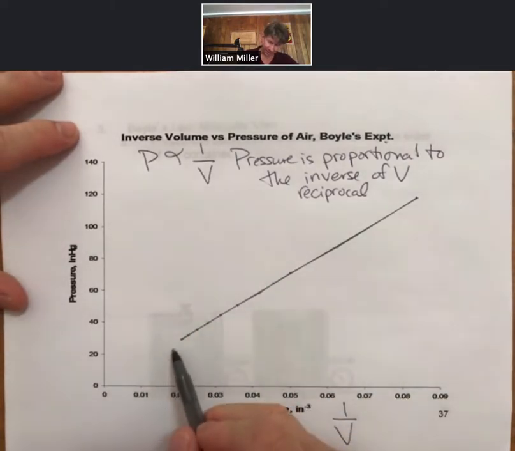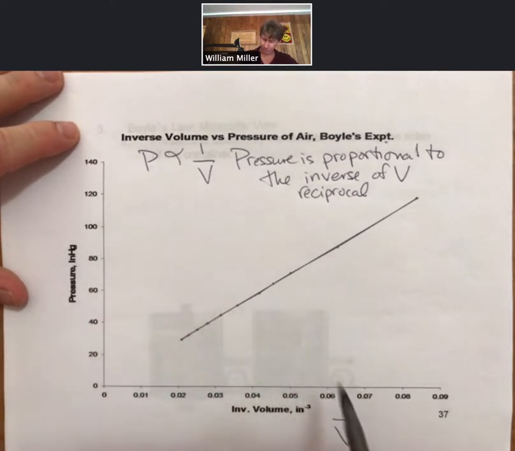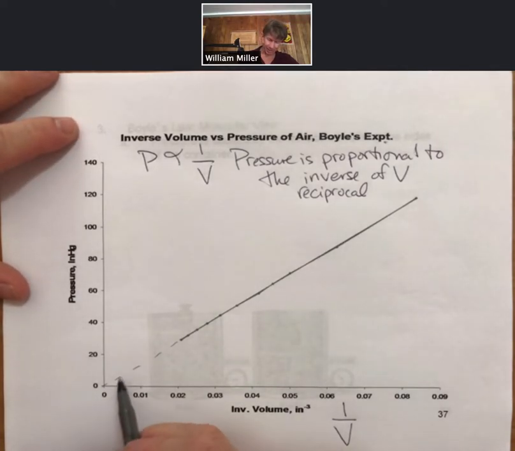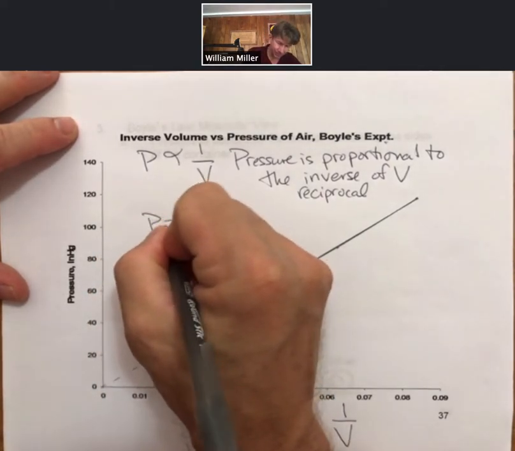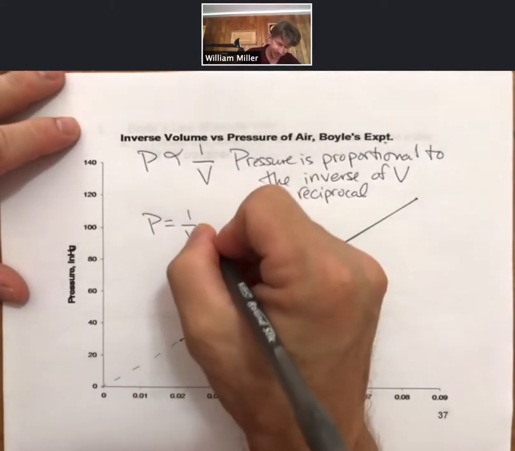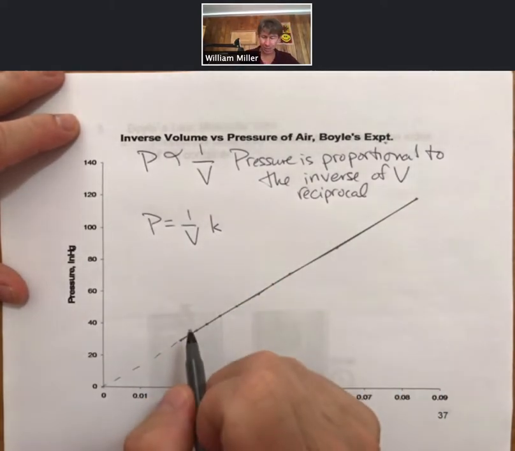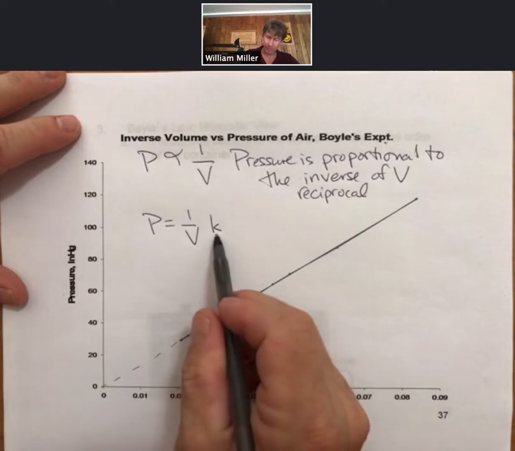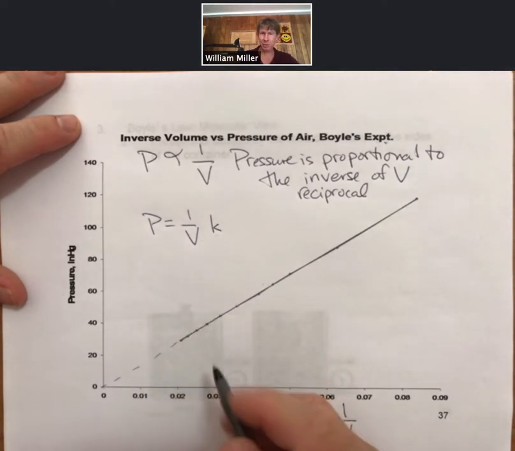Now, what we can see is that this relationship is linear. That's what proportional means. Pressure is proportional to 1 over volume. In fact, we can see that it goes to the origin. For relationships like this, if they're directly proportional, then pressure is going to equal 1 over volume times a constant. The constant we will call lowercase k, and that's a pretty common thing to do. Constant in German starts with a k, not a c. All this is is putting a number there. We just know that there is a constant that relates these two. That's what being proportional means.